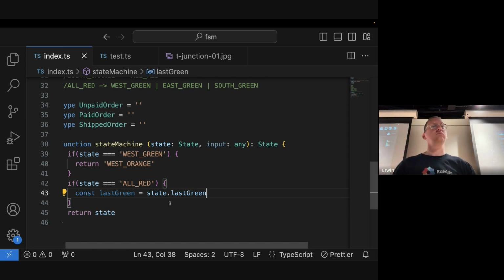Obviously a state machine is a very good way of modeling your domain, but it can't solve all use cases. What's the guiding principle as to when you would use a state machine and when you wouldn't?